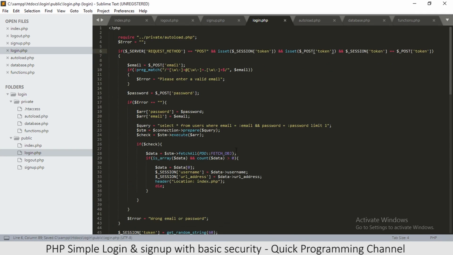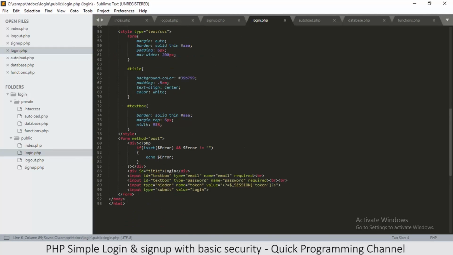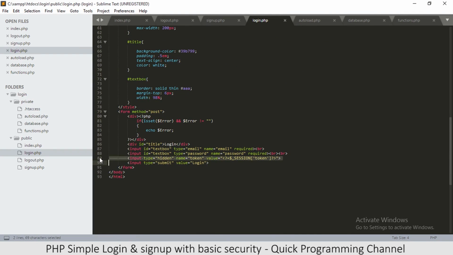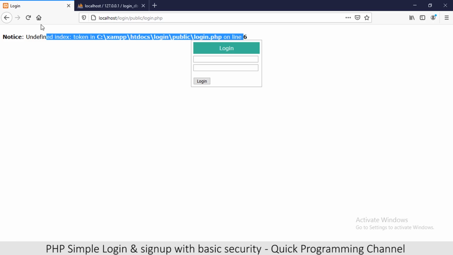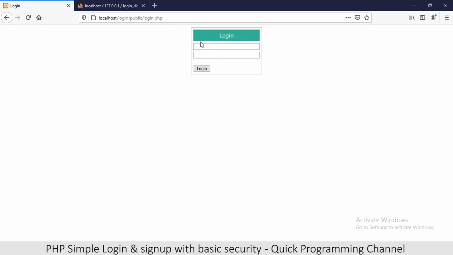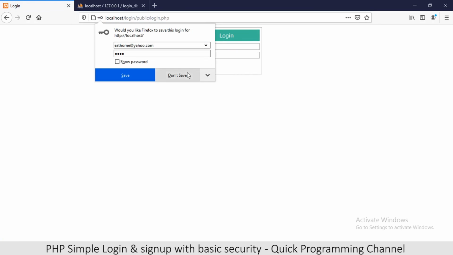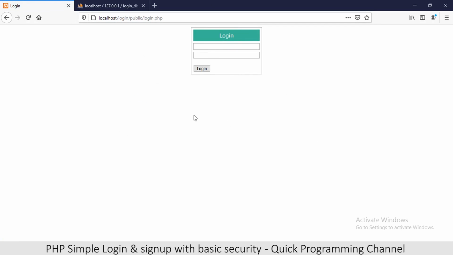Okay, and then I come down here and remove the hidden field. Now let's refresh, and let me try again. Correct credentials, but then nothing happens. Here we don't even show an error message, because if somebody doesn't have a token, they're not worth giving an error message at all, because they're trying something weird, since normally they should have a token, right? So we just don't give them anything here.